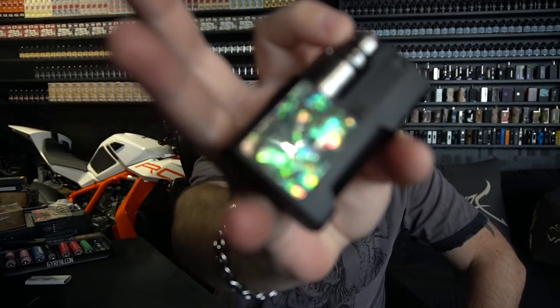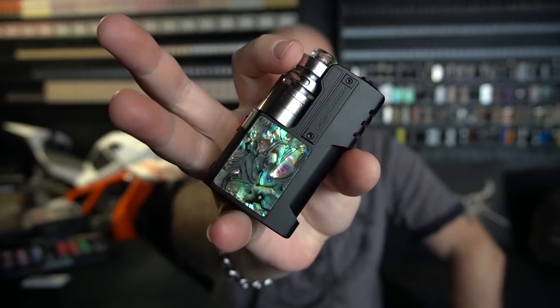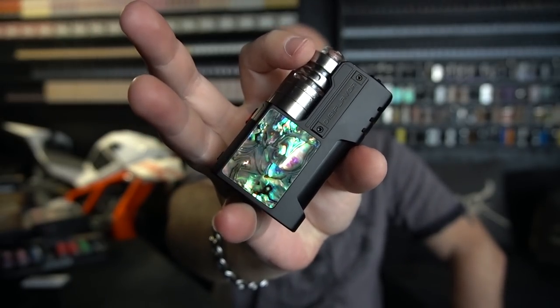Now, if they continually do that, that's great. Don't change it and make a bare version. Because people look for products that have things like this. Lost Vape Petite, it's not that it's a great mod, it just has abalone on the side of it, and it makes it look absolutely gorgeous. Like, that sounded so extra there. It just looks that good.